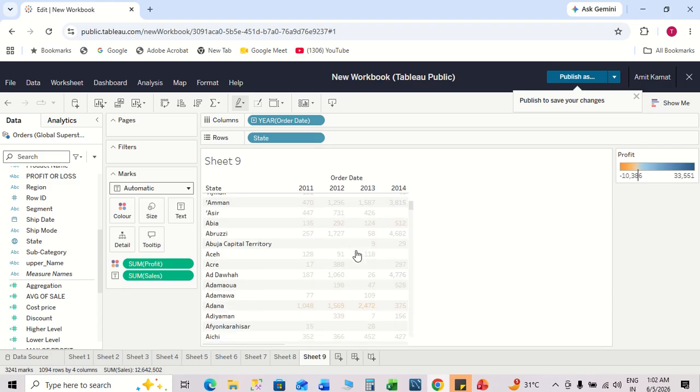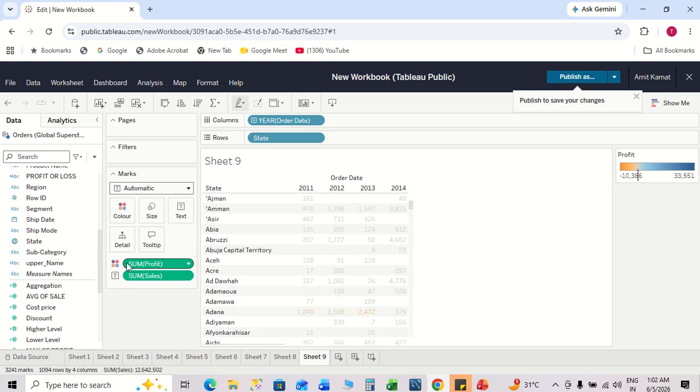So we get it, but this is blurred. Let me remove the color, make this black.